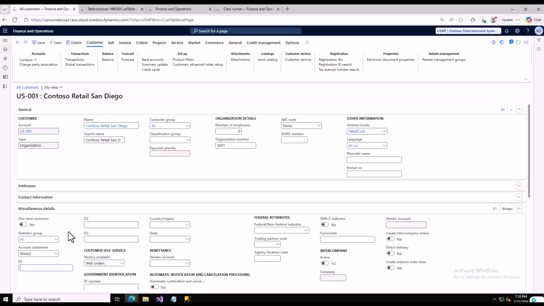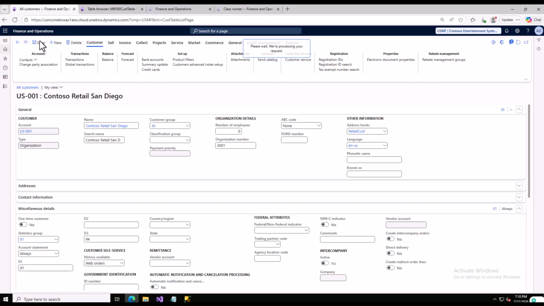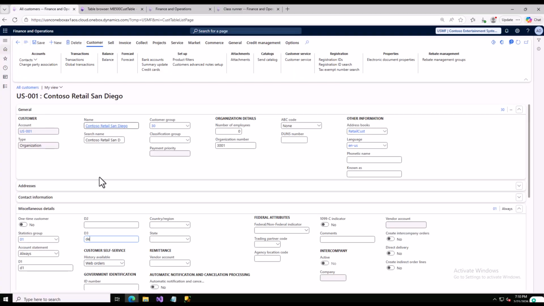Alright guys, I've corrected that and did my build again. Now we are going to test it. I will say here D1 and let me say this is D3. Now a record will be created in this particular table. Let me save it again. Okay, it is still saving. Okay, refresh this. Now here you can see these two fields, description and description 2, that is D1 and D3 data, are available.